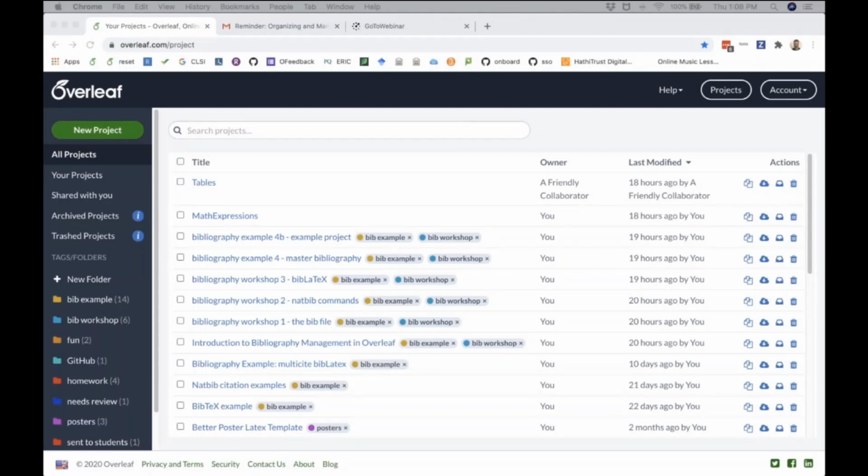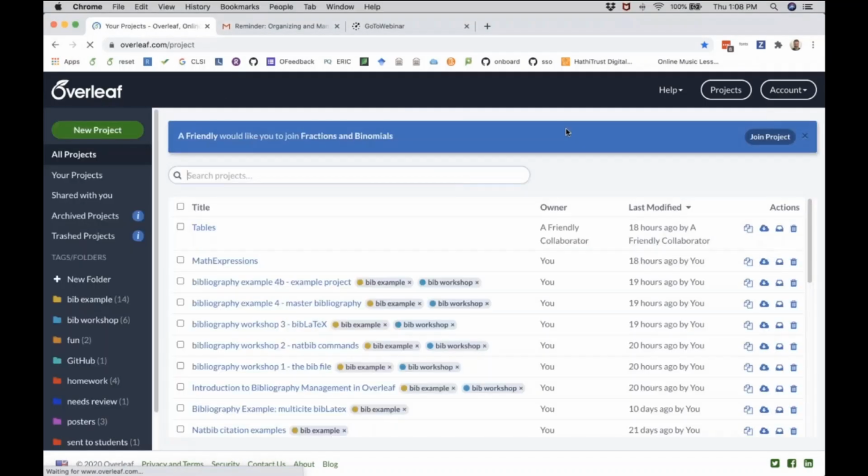Another thing that you may see in the dashboard from time to time are announcements. So I'm just going to refresh my dashboard. And you see, sometimes you'll see these sort of notifications, they come through. In this case, someone has invited me to a project. So if you're invited to a project, two things will happen.